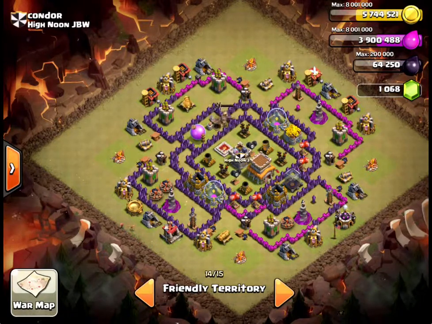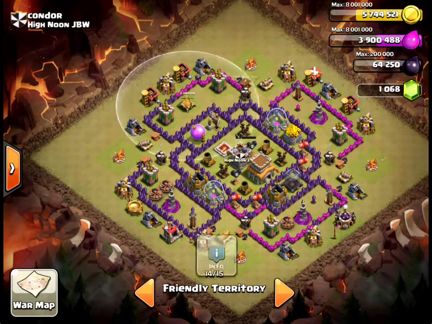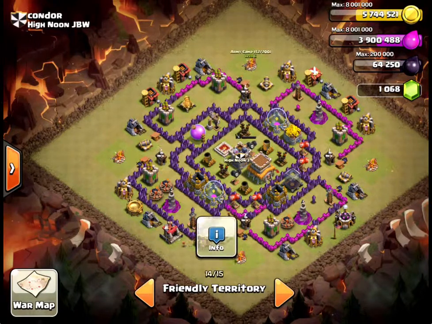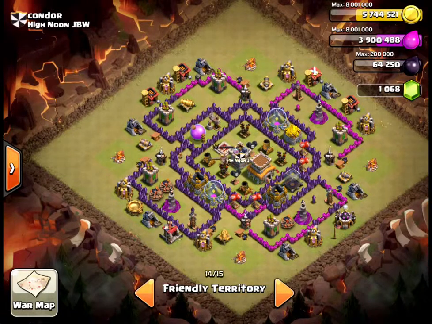He's got open pockets on the side set up with traps. That way, when people send in giants, they're going to go for this cannon, and when they go in for this cannon, they're probably going to set off one of those traps. Or maybe they'll set off one of those traps when they go for that first cannon there. But he's got that in all 4 corners.